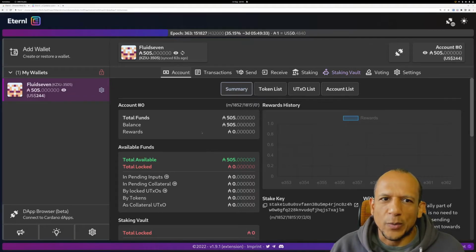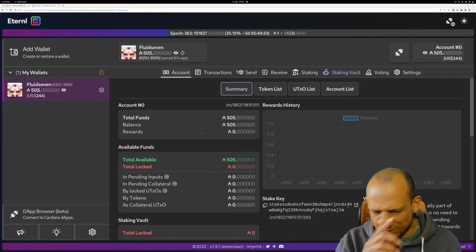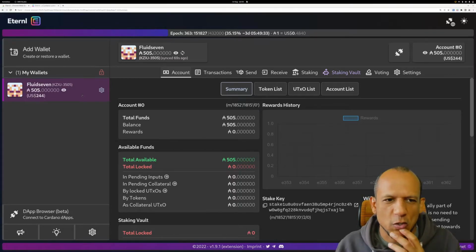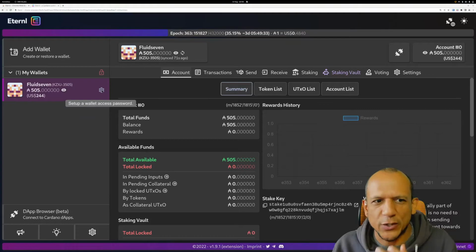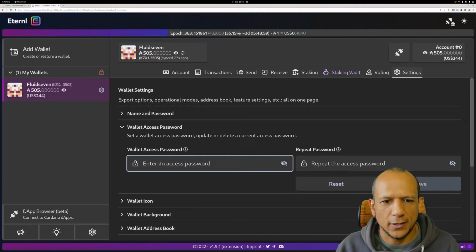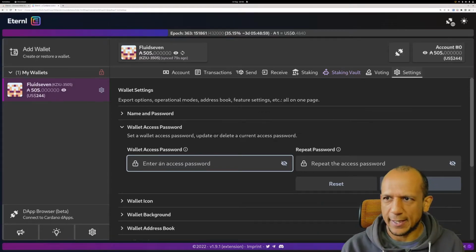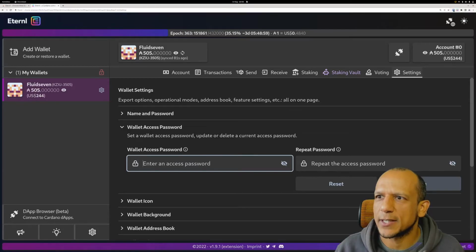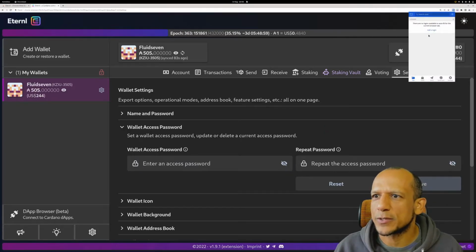And what we're going to do from this point is a couple of things. One thing I want you to do is to secure this wallet as well, so you can walk away from the machine and know that nobody can get in and see this wallet. So let's click on the cog icon. Let's just enter a password here. Again, it'd be great to store this in your Bitwarden so you can get back in again when you need to.